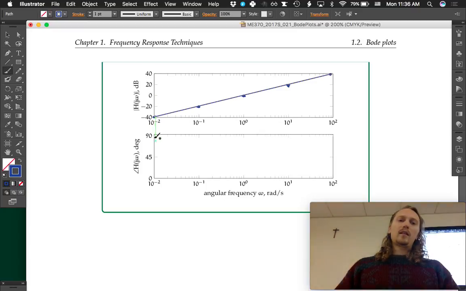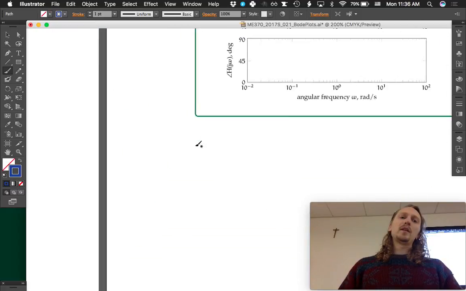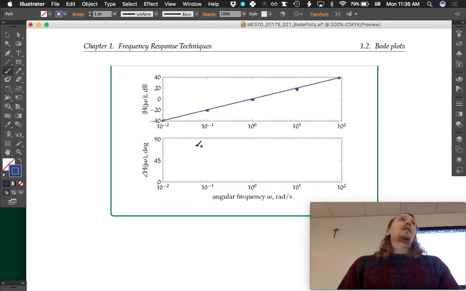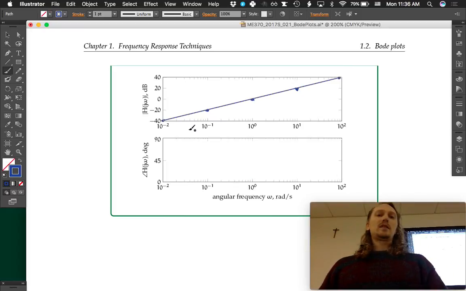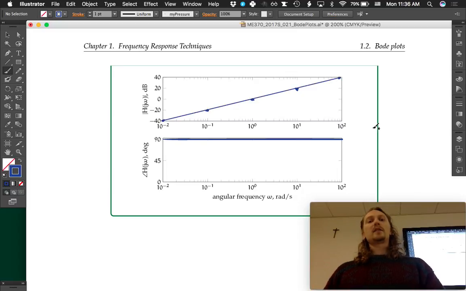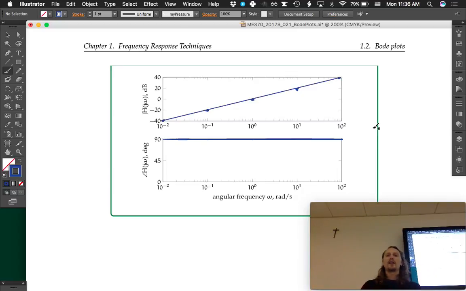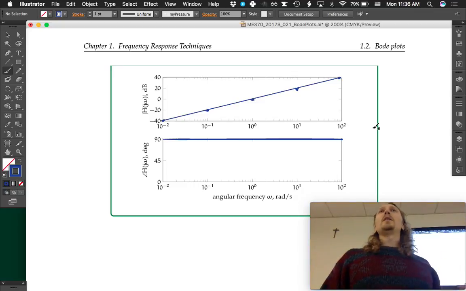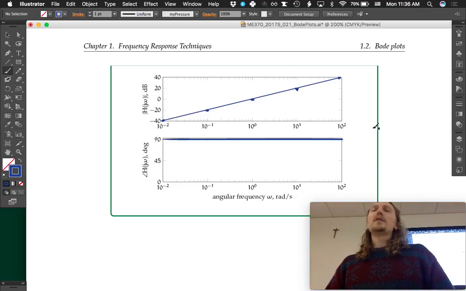The phase, we calculated it to be 90 degrees, right? Which does not depend on omega at all. So that's pretty easy to draw. It's just 90 degrees across. So we have constructed our Bode plot. Brute force wise, we didn't actually use the elegant way that we will learn, but we did it brute force.